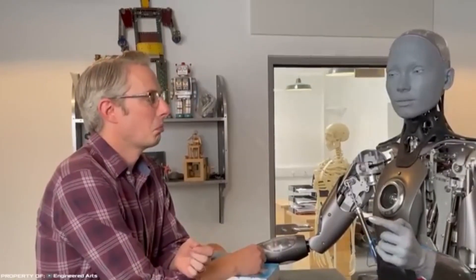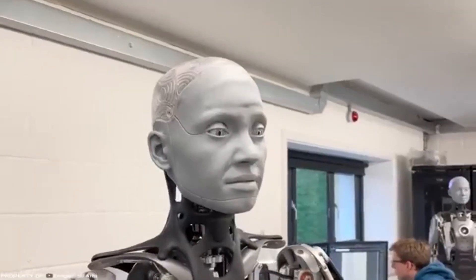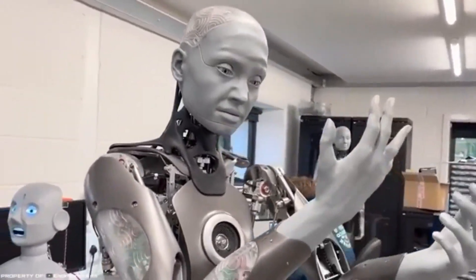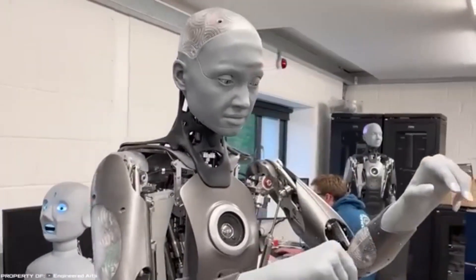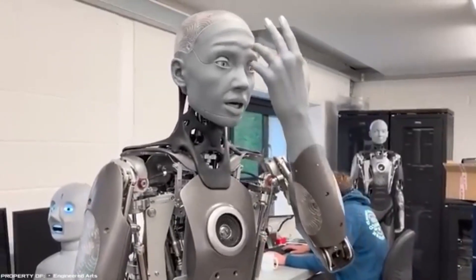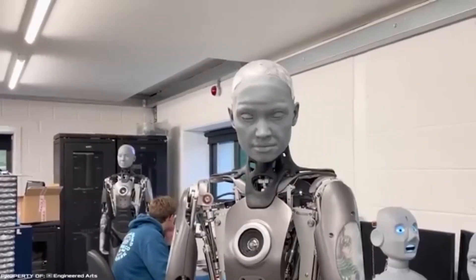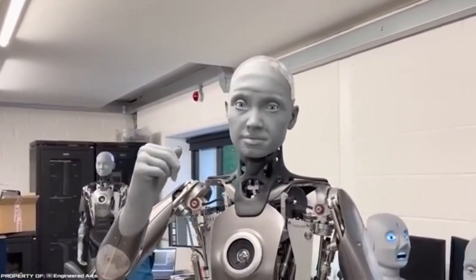According to the publication Eiffel Science, engineers have recently developed the second generation of Amica, which has become even more realistic. This was achieved by increasing the number of motors throughout the head, the jaw, eyeballs, eyelids, eyebrows, and even in the nose. Despite all these advancements, the robot still cannot walk. Therefore, people who are afraid of a robot uprising can still sleep soundly for some time.